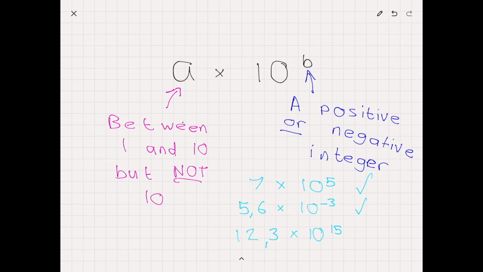And this is where you've got to be really careful when we get onto some of these questions later. You have to fix this. Now I'm going to show you how to fix this, but because of this part here, that means this one is not in standard form. And that's what you need to be very careful about when we get onto the nitty-gritty questions later. But we're going to first go through some examples of converting between ordinary numbers and standard form, and the other way as well.